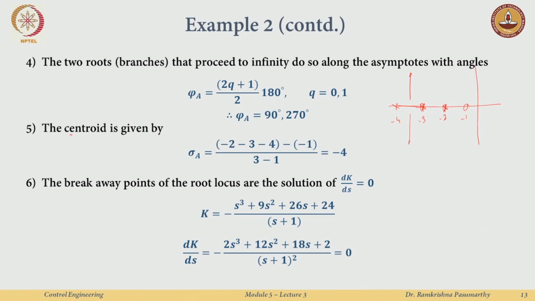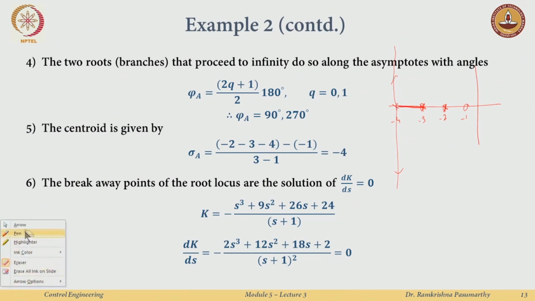Okay. So, how is the centroid point given? You compute the sum of the real parts of the poles minus the sum of the real parts of the zeros, divided by n minus m, and you get this one. Now this is the centroid point, right. So the asymptotes will be like this at minus 4. These branches will move and meet these lines at infinity, and these lines at infinity come from minus 4. I did not know which direction they go to infinity, but now I know, they go from minus 4.